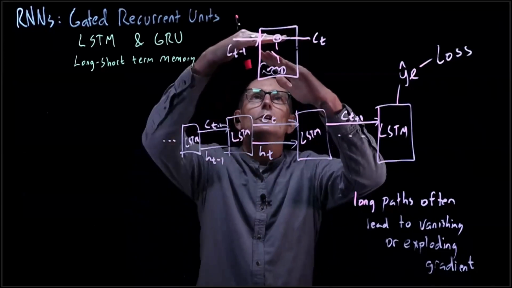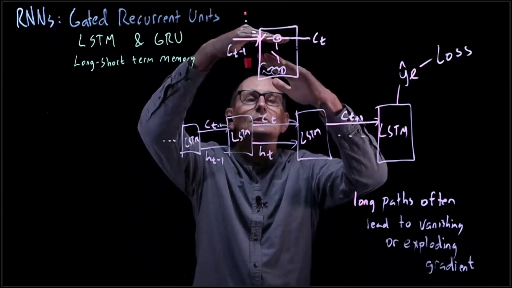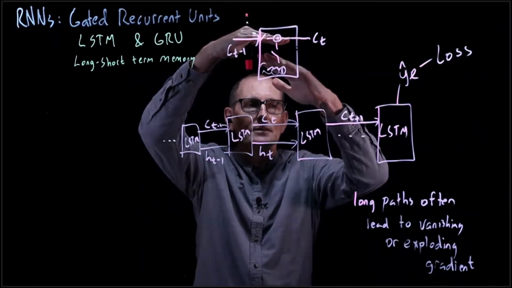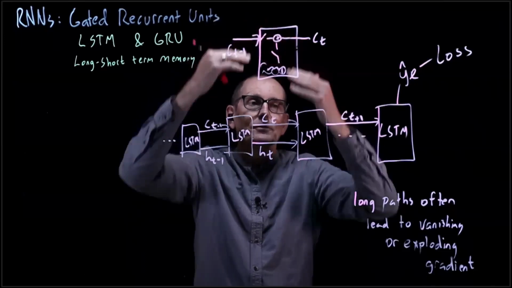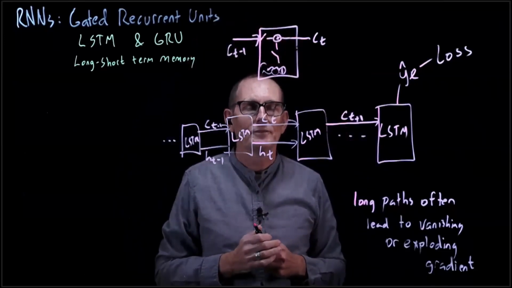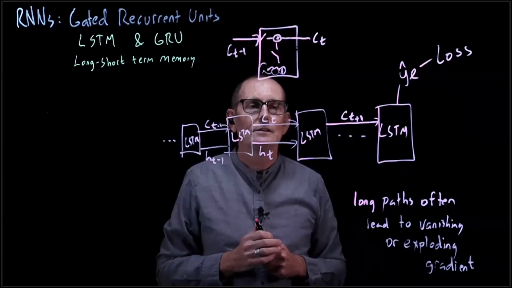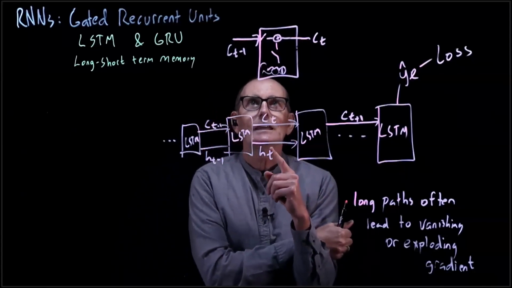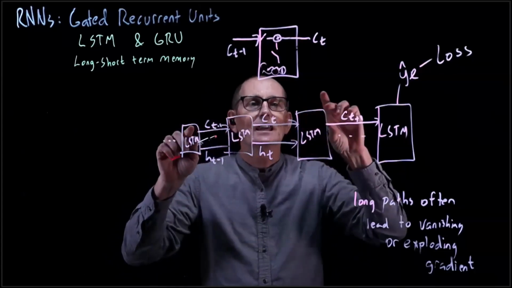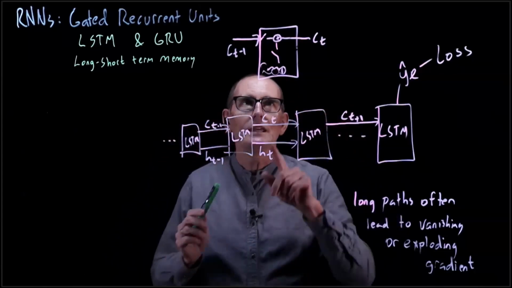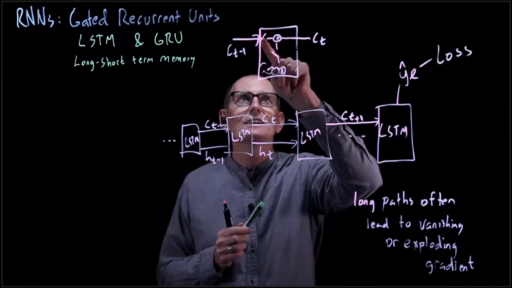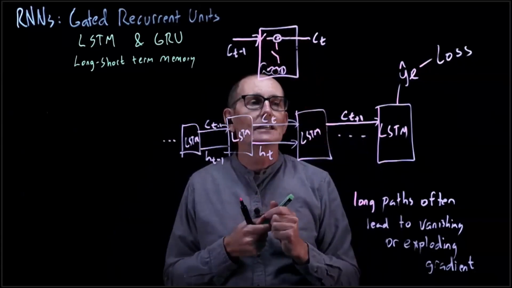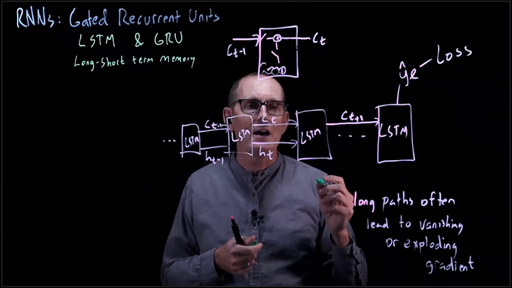So open, closed, what's the relationship between C sub t and C sub t minus 1? If C sub t is equal to C sub t minus 1? Yeah, they're equal. So what's the derivative? Derivative is 1. So basically, for any element of C, if any element of C has a period of time where it is closed in the forget gate and open in the input gate, we're guaranteed to have a derivative of 1.